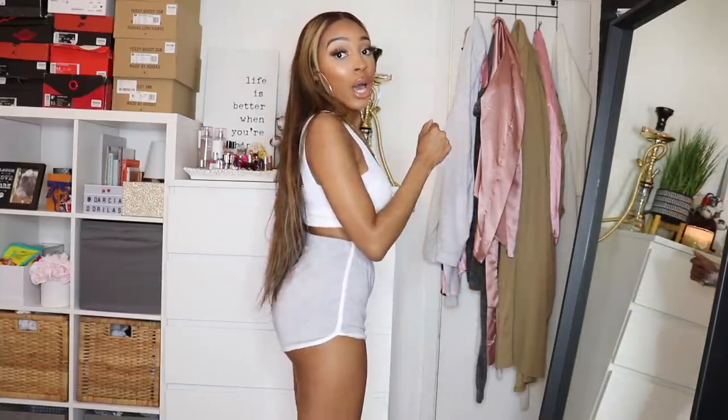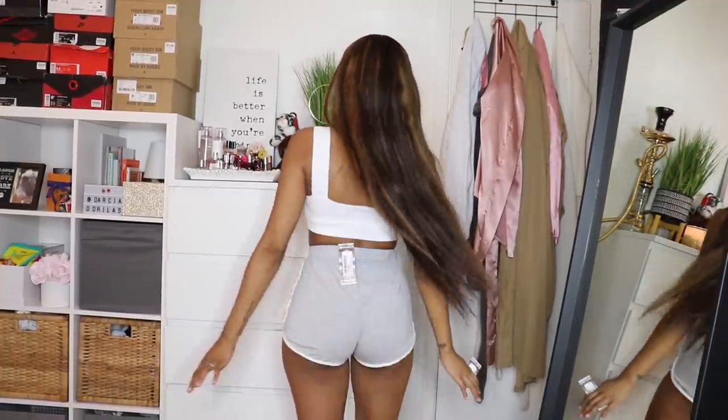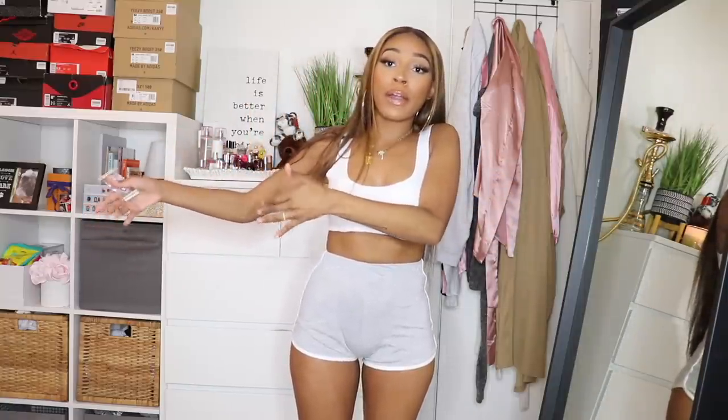But the shorts, yes honey, the shorts fit so well. I love these shorts. They're not too short, they're not too long. They do look really short on my giraffe legs, but I still feel like they look good because oftentimes shorts like this on me look like underwear because my legs are too long. But I really love how they're high-waisted on me, but I can still lower it a tiny bit and leave the house without, you know, offending anybody, because apparently people care about what other people are wearing.